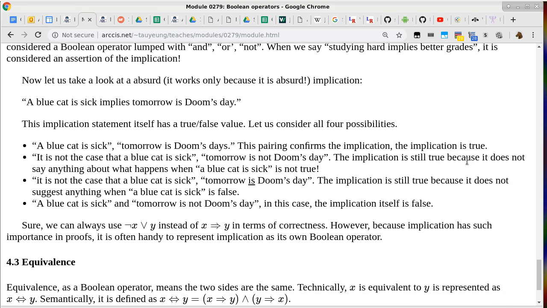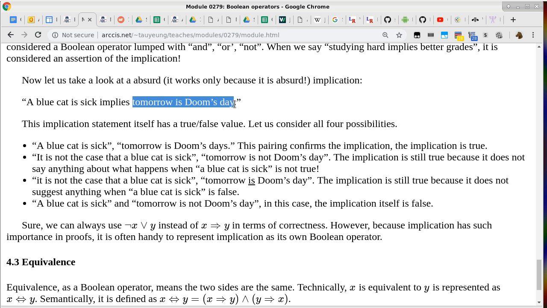So I have an example here. I'm just going to use this one. We'll say X is this particular statement: a blue cat is sick. It's just a condition. It can be true or false, right? Implies, that's the operator. Tomorrow is doomsday. That is also just a statement.